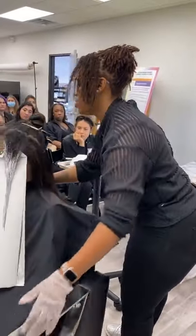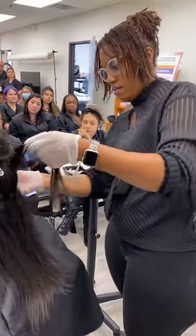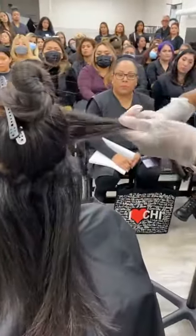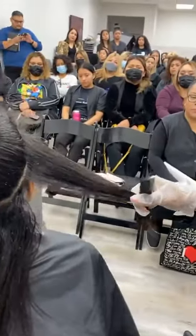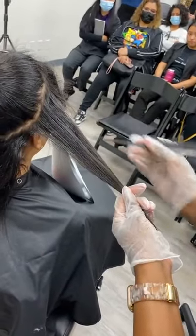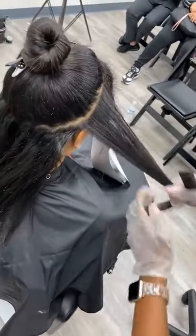All right, so now we're gonna jump back to the other side and we're just gonna do the same thing. Super simple. Now I'm purposely taking this as one section because I do wanna leave a little bit of depth through here too. Like I said, I want the pop to really come from underneath.